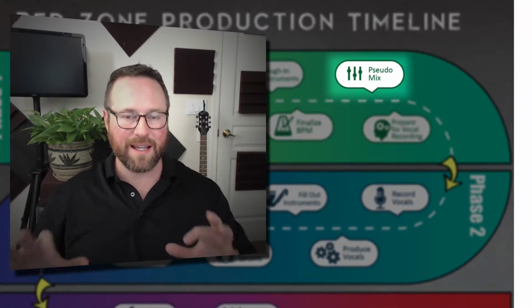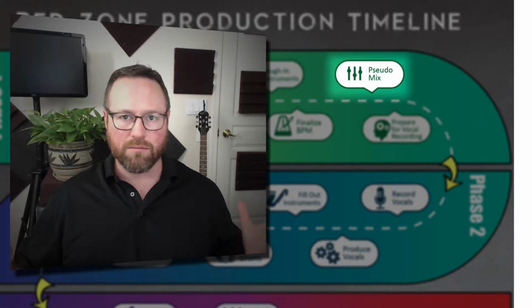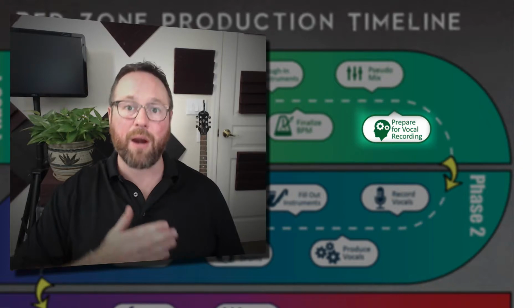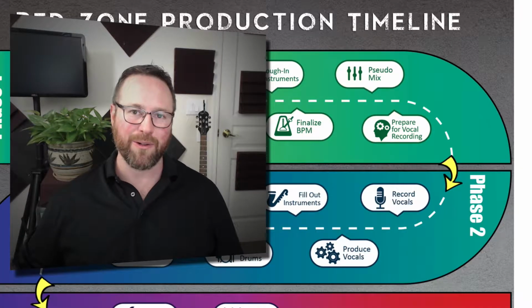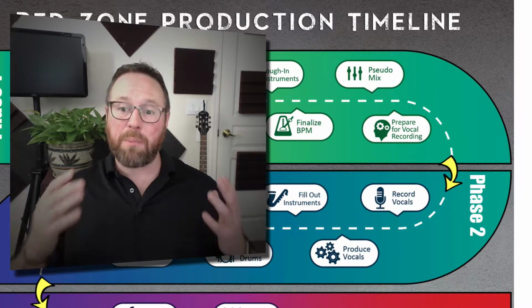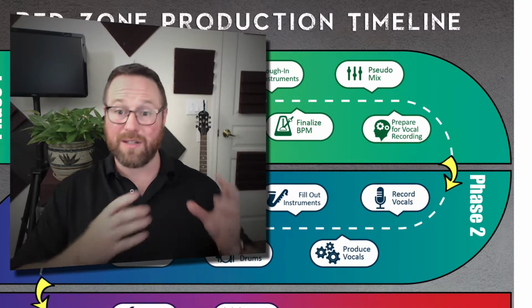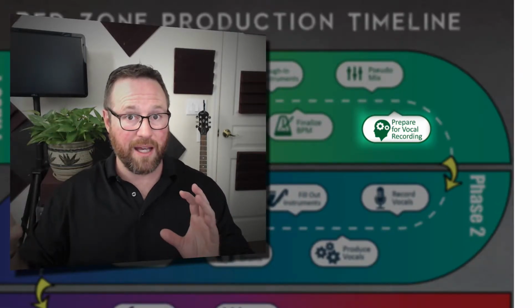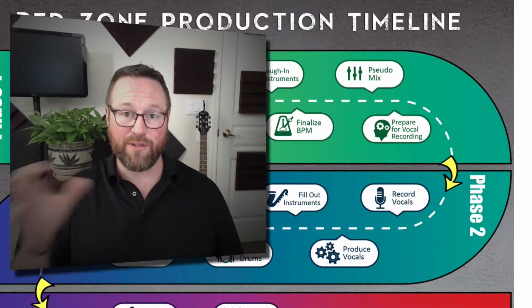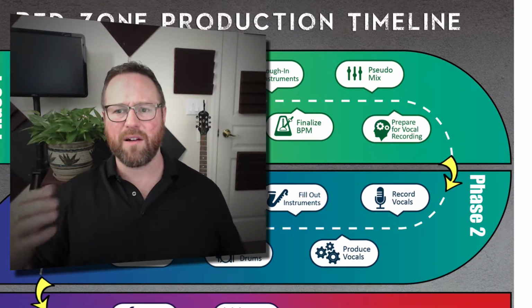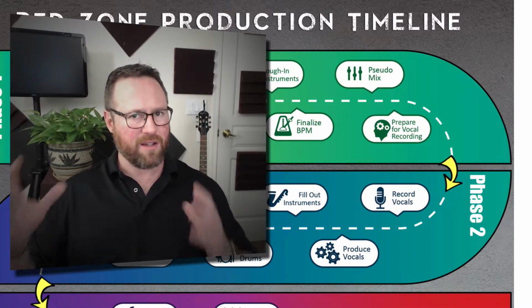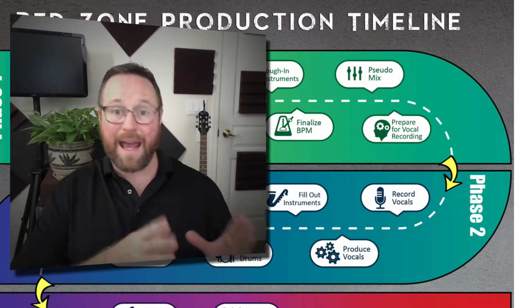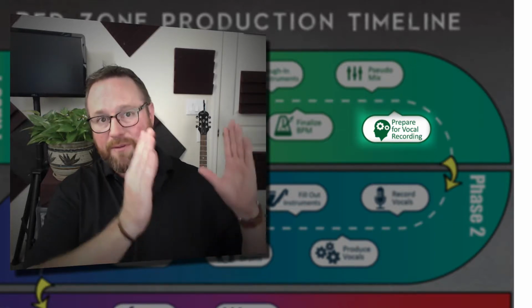Now you're going to pseudo mix. This is where you're mixing things down, just roughing it in, spending an hour, maybe 2 hours, because you're preparing for your vocal takes, the recordings of your vocalist. What does this entail? Preparing includes a lot of things. One, it includes sending your mix in MP3 to your singers, an instrumental version and the reference file you have of you singing it, so they can get familiar with the song. Send them the lyric sheet and the chords. Ask them to memorize the song to the best of their ability. Print out a copy so that when they're in the studio, they have a reference sheet.